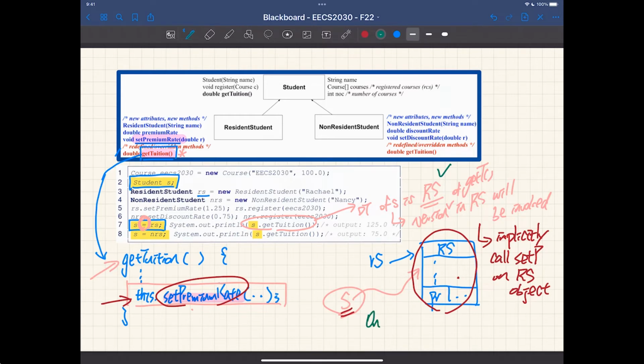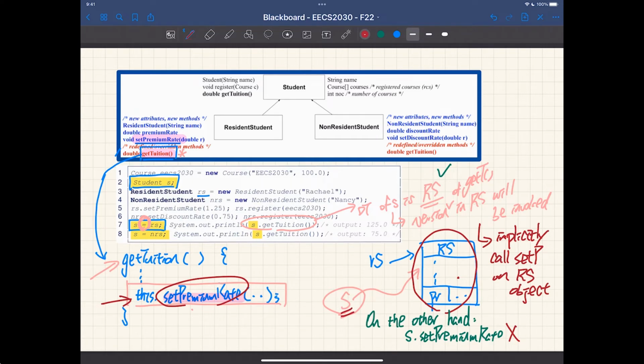On the other hand, let me conclude this example here. On the other hand, and guys, I have a nice analogy for you. Bear with me. On the other hand, if you write S dot set premium rates explicitly, that wouldn't work. You can let Java call the set premium rates implicitly on the objects behind the scene. That's okay. But if you write s.set premium rates, we follow the same rule about expectation, so that one wouldn't work. I'll take a question, and then I'll do the analogy.